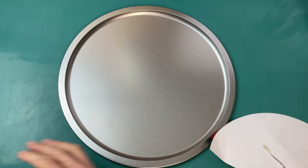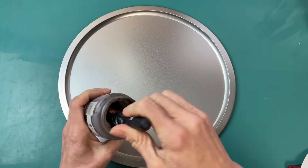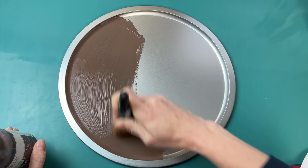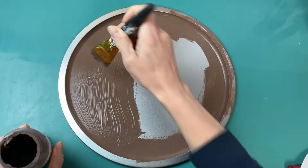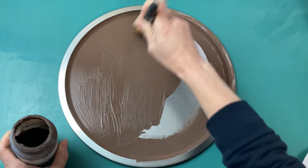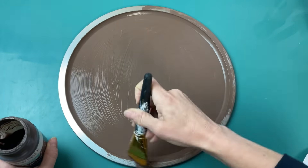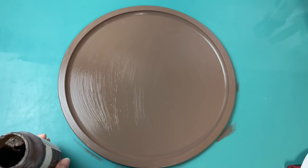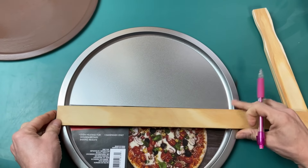The first thing I did once I removed the paper from the front is give the front of my pizza pan two pretty good coats of my Waverly chalk paint in the color truffle — it's a nice dark chocolate brown. Of course you could use any color you'd like, but I want this to look a little like wood. I did not do any distressing on this, but you could use black with a chip brush to make it look a little more like wood grain.